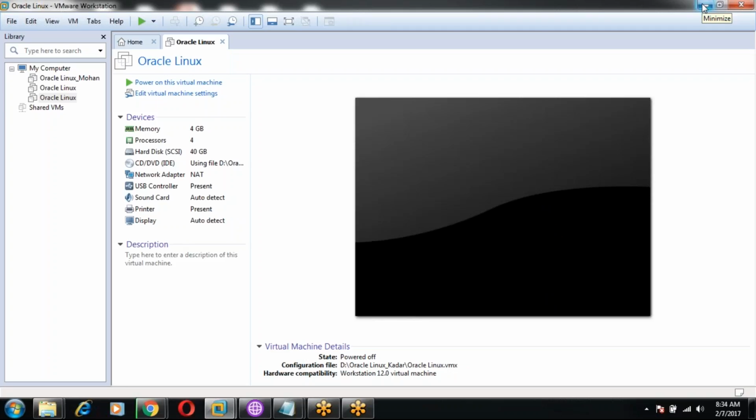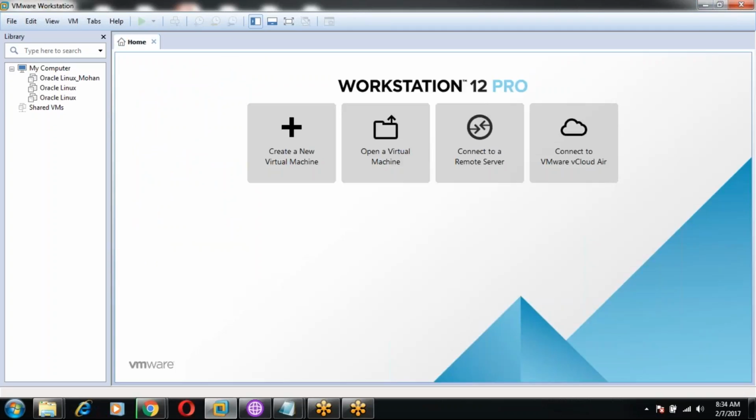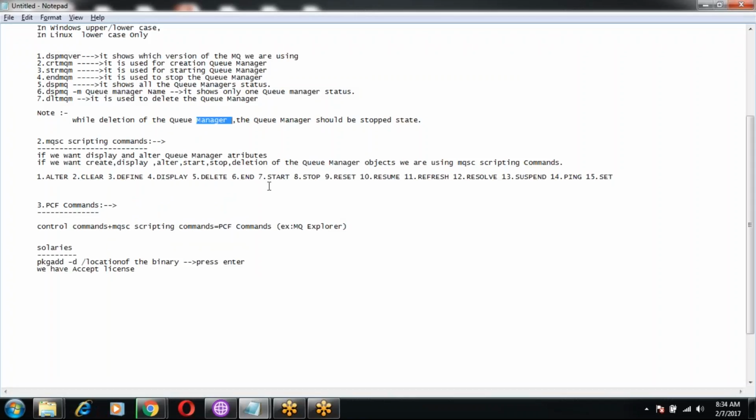So from there, how would I go about doing it? You require a Solaris image, right? Then you first have to install the Solaris operating system. After that, you can install MQ. Okay, is it something you can help with?